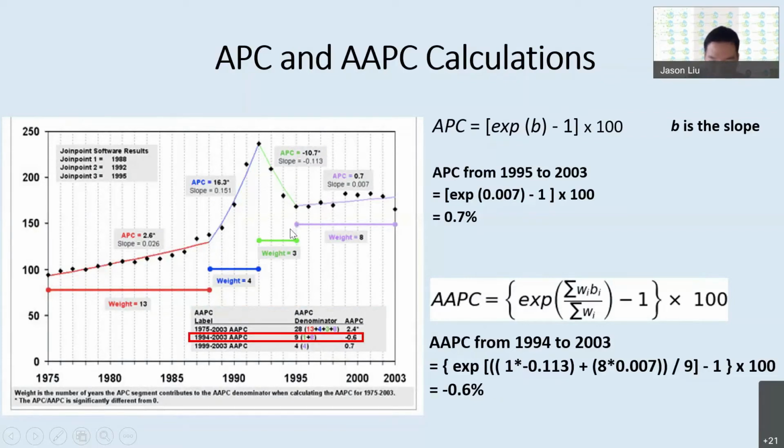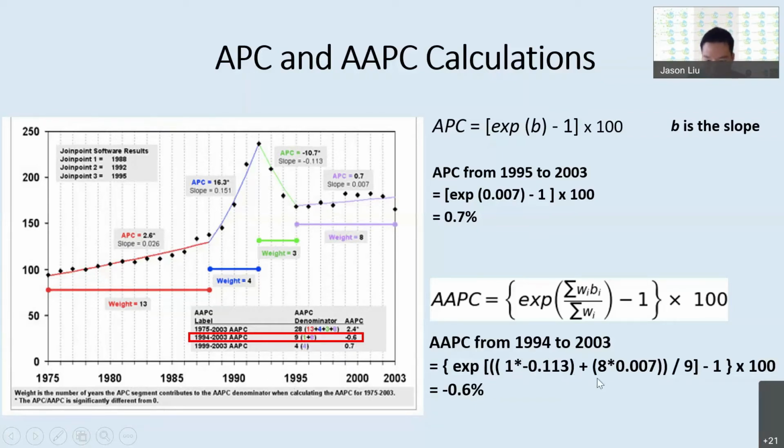And then from 1995 to 2003, that's basically the purple line. So the slope of the green line is negative 0.0113 in the formula, and then multiply by its weight. So the weight, as I mentioned before, is the number of years. So the green line contributes 1 year. Okay, so 1994 to 1995, it's just 1 year.